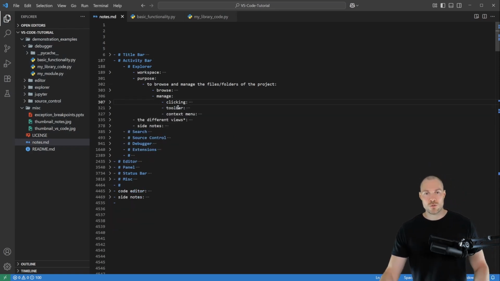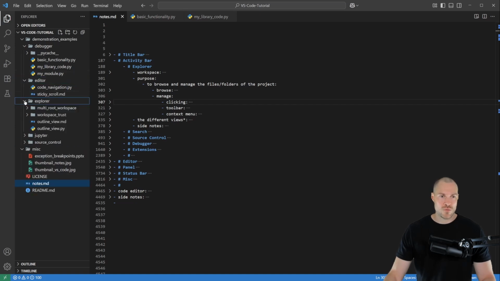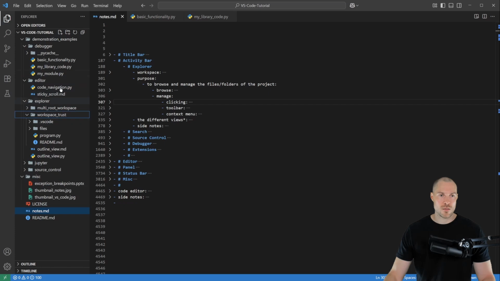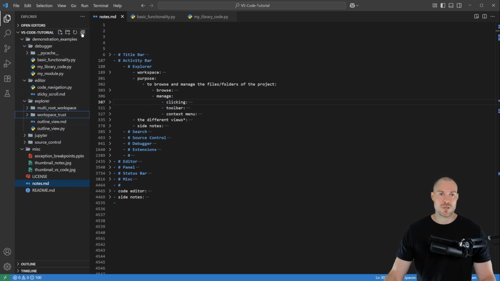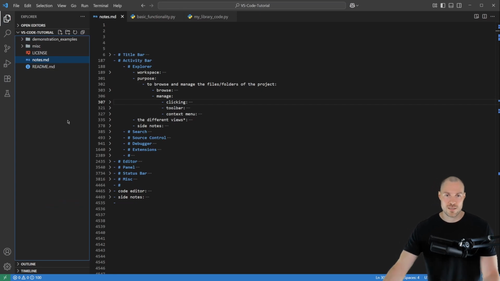So now let's get to the toolbar. Namely here, if you hover over the Explorer, then you get this toolbar. Here you can create a new file, a new folder, refresh the Explorer, or the last option that you have here is collapse folders. For example, if you have a bunch of folders open, then it can look a little bit confusing here on the Explorer, and it's also a little bit cumbersome to individually close all those folders, and therefore you can simply collapse all the folders with this button. And now everything looks clean again.